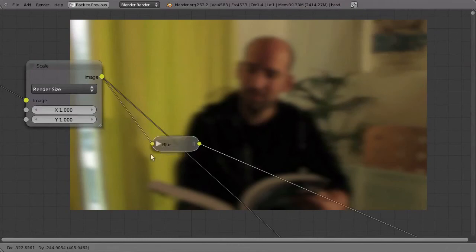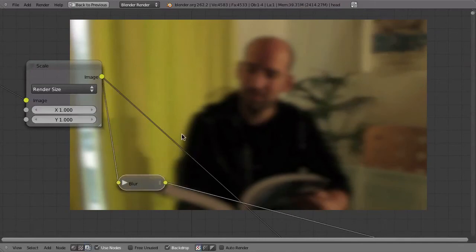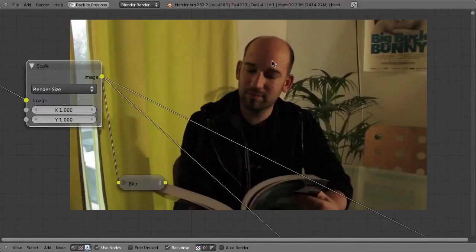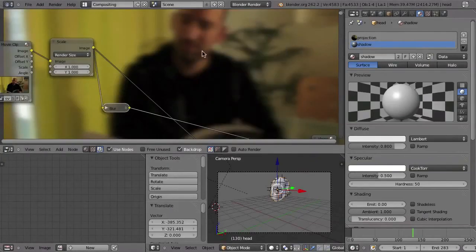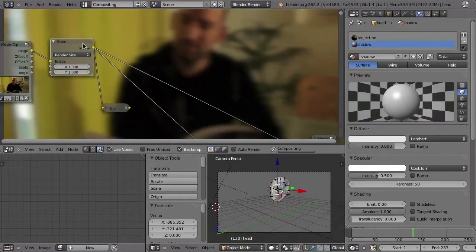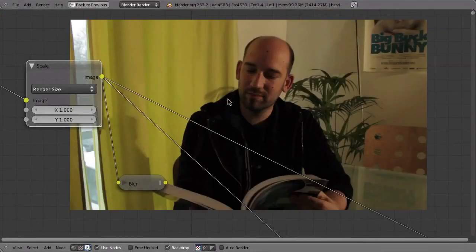Now, of course, blurring everything doesn't do anything good for you, because you still want to have the detail of the rest of the face. So you have to mask out these points. One way to do that would be to try to use a Luma mask, but in this case that will definitely not work, because there are much darker areas, for example here on my eyes, so that would then also be blurred.